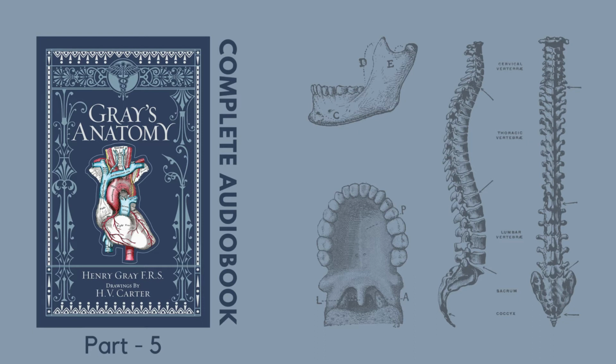The posterior longitudinal ligament, ligamentum longitudinale posterius, posterior common ligament. The posterior longitudinal ligament is situated within the vertebral canal, and extends along the posterior surfaces of the bodies of the vertebrae, from the body of the axis, where it is continuous with the membrana tectoria, to the sacrum. It is broader above than below, and thicker in the thoracic than in the cervical and lumbar regions.